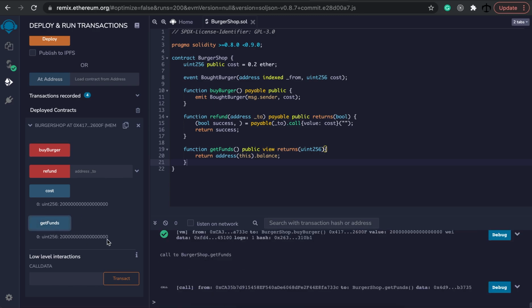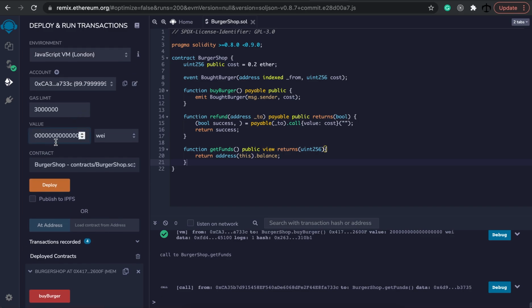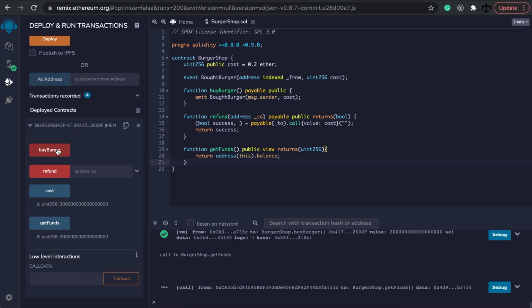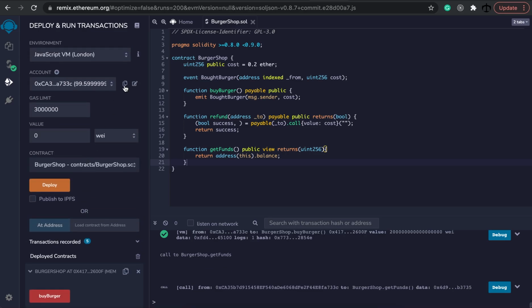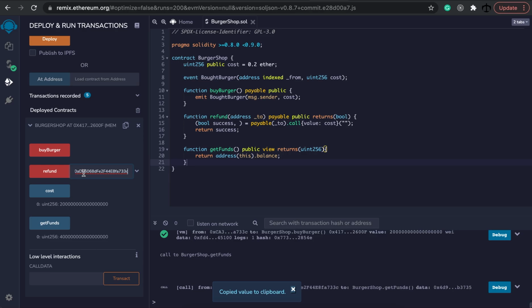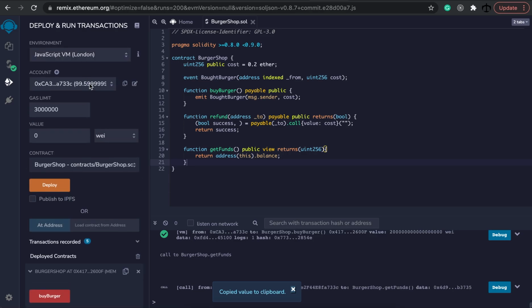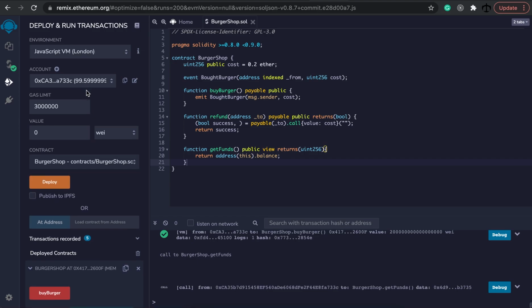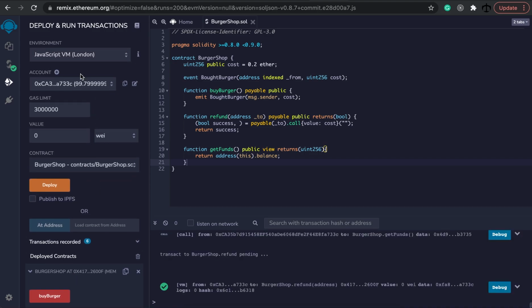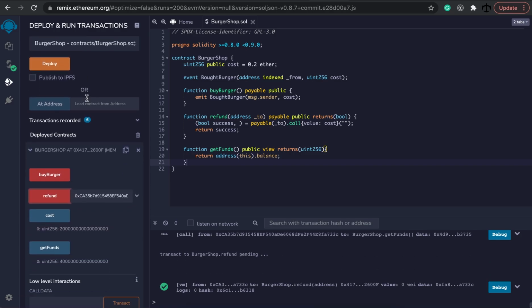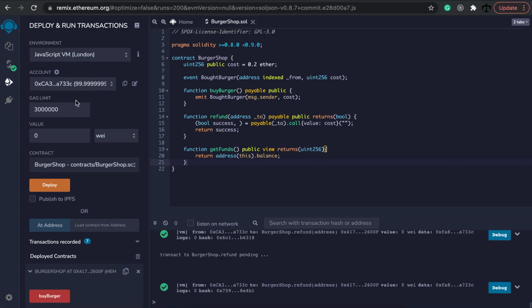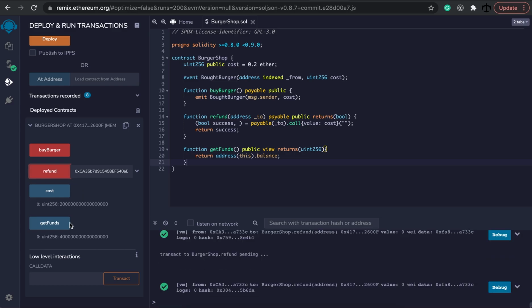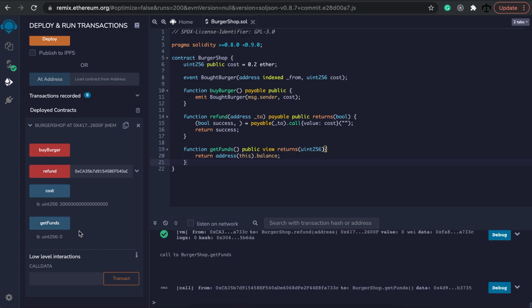And you can see that the get funds, it's now 0.2 ether. If I go ahead and do the same thing again, I can buy a burger by clicking on buy. It goes through successfully and our funds increase. But now I'm unhappy with my burger, so I'm going to call these people up and get my funds back. So I paste in my address and, before I click that, just notice it's 99.5 over there. And I click refund and it's successful. Now it's 99.79. And I can maybe hit it again. Now it's 99.9 and just again. And all the funds are just taken out.